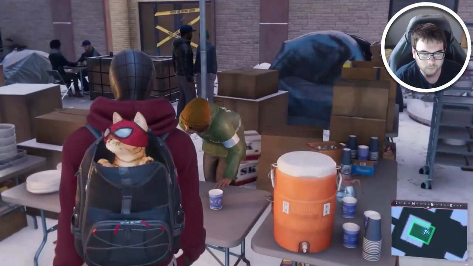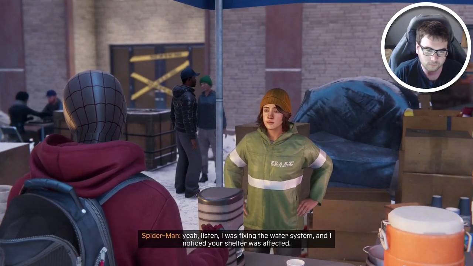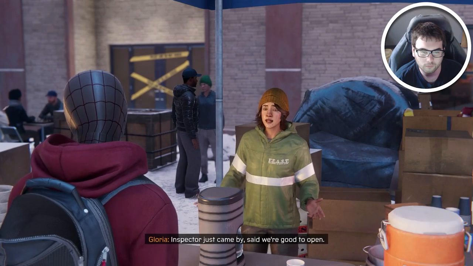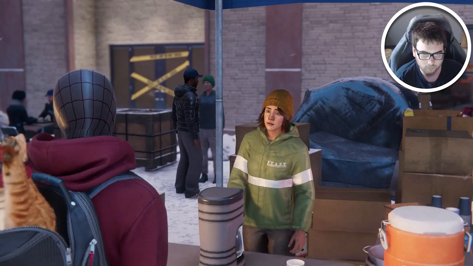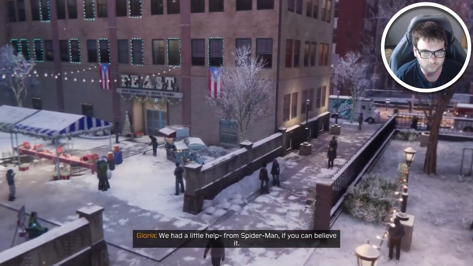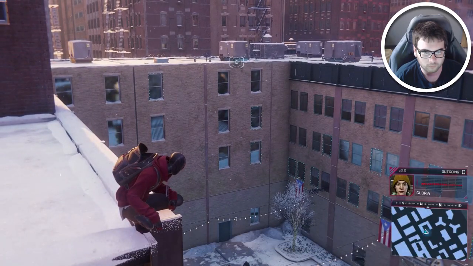Spider-Man? The new one? Hey there. Oh, Spider-Man. Hi. Always happy to meet one of you guys. Yeah, listen, I was fixing the water system and I noticed your shelter was affected. Should be fixed now, though. That was you? Inspector just came by, said we're good to open. Everyone can go inside. Oh, Spider-Man, you've got perfect timing. Don't know how much longer we would have held out. Thank you. No problem. Got you, Gloria. It's Miles. I heard Feast North is open again. We had a little help from Spider-Man, if you can believe it. Thanks for stopping by. People in the park said you helped a lot. Happy to. Now get back to your winter break. We'll see you when school starts back up. All right. Bye.